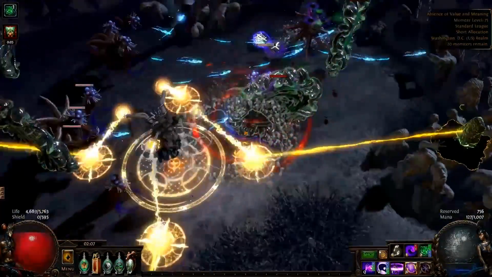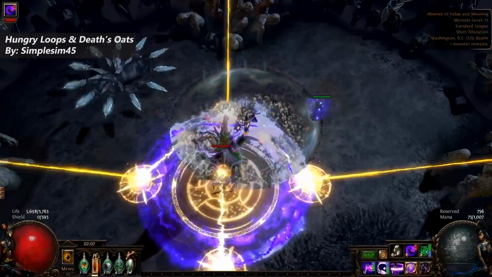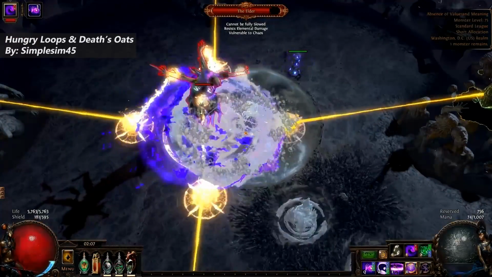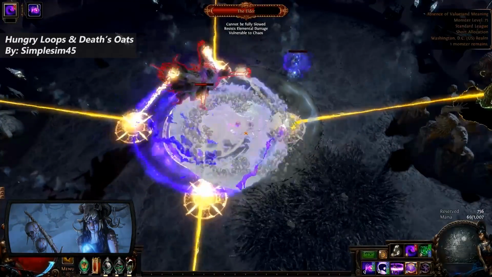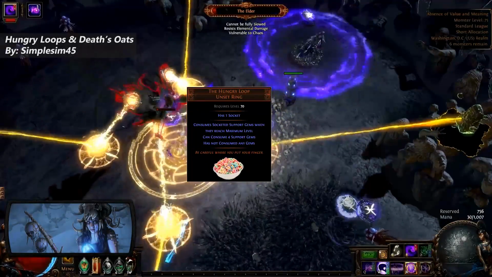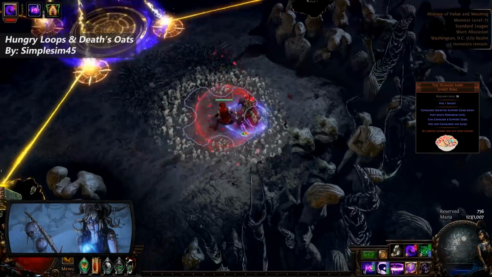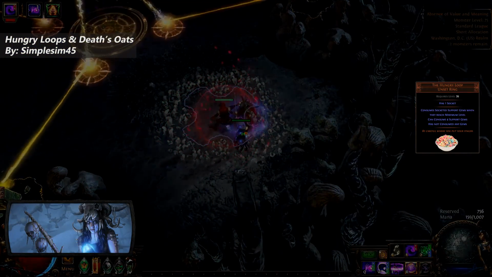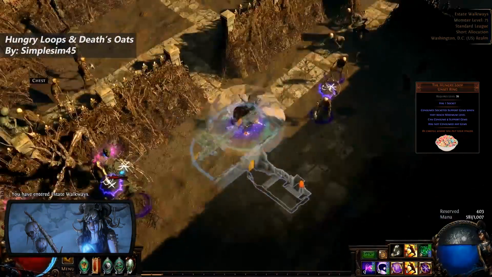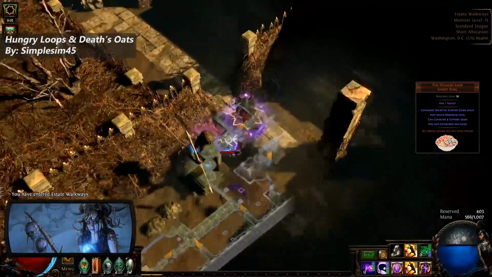The fifth and final build on this week's list is by SimpleSim45, and it is his Hungry Loop Death's Oath Occultist. And this one is a funny one, very original in design. The build uses the Hungry Loop ring, which works by consuming and then eliciting level 20 support gems. It can consume a maximum of 4 supports, which is then linked to a relevant active skill gem, in this case Blade Vortex. This makes the ring an effective 5-link.